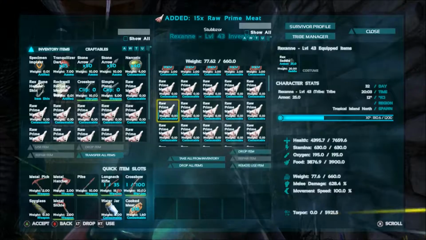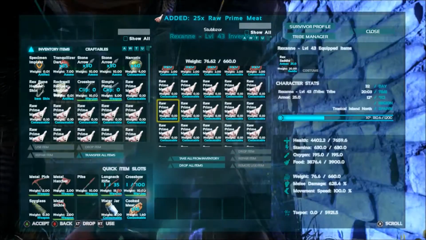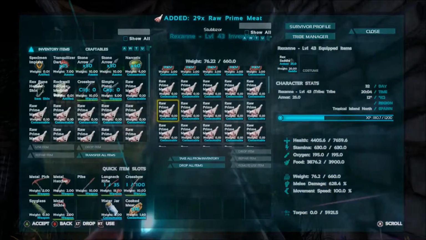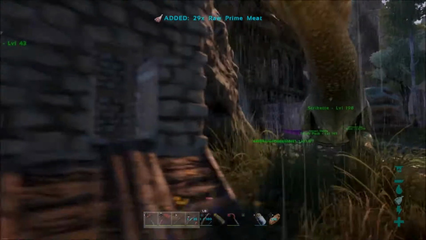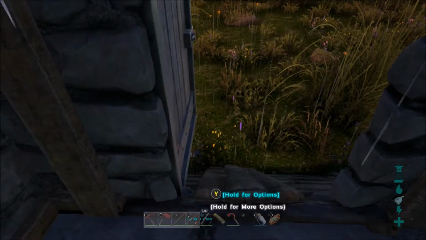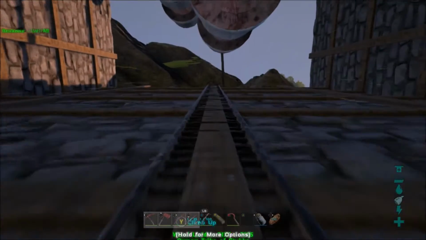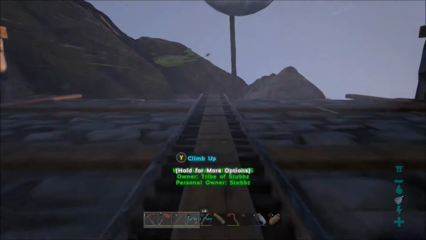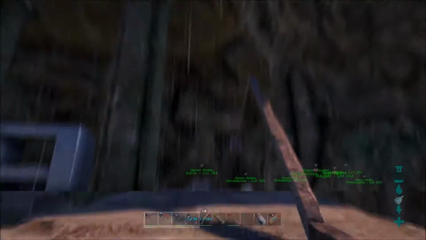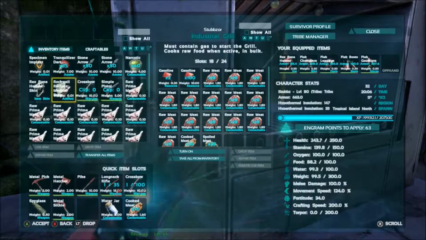And I know this is going to take us a little while to do, but we can only hold so much at a time here. So, no, can I move? Why can't I move? Roxanne, your face was in the way. Anyway, let's run up here. And I think we can only hold like 23 or 24 in the grill at a time anyway.